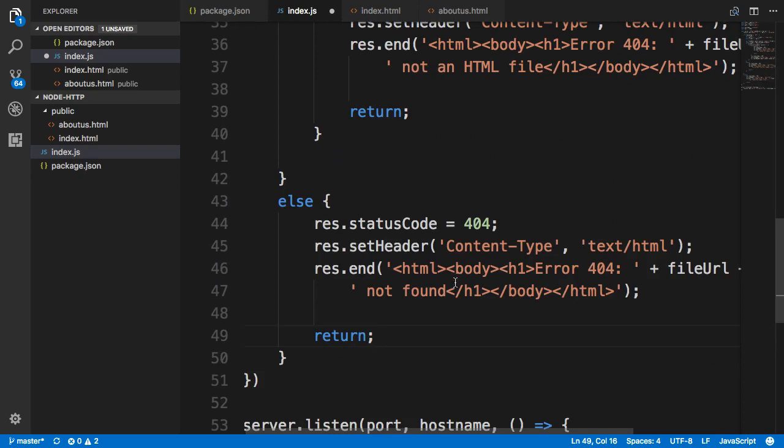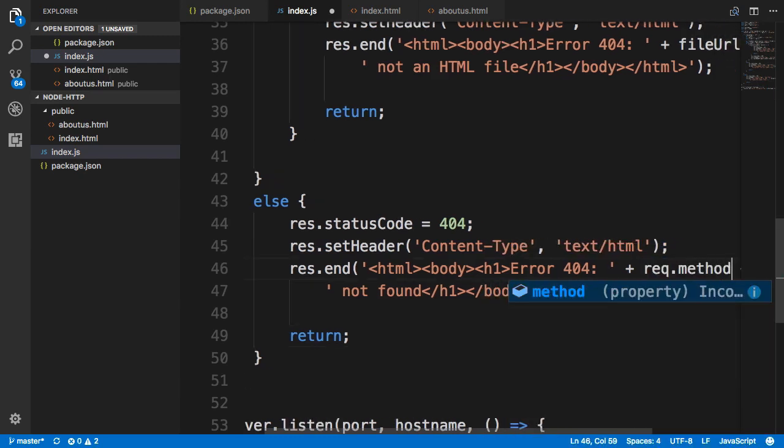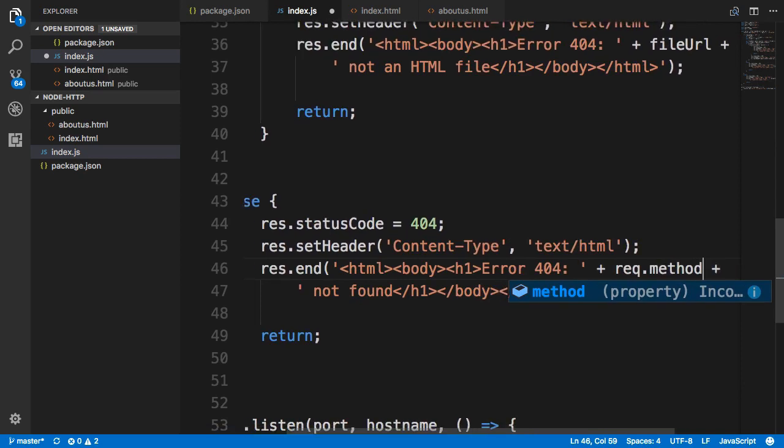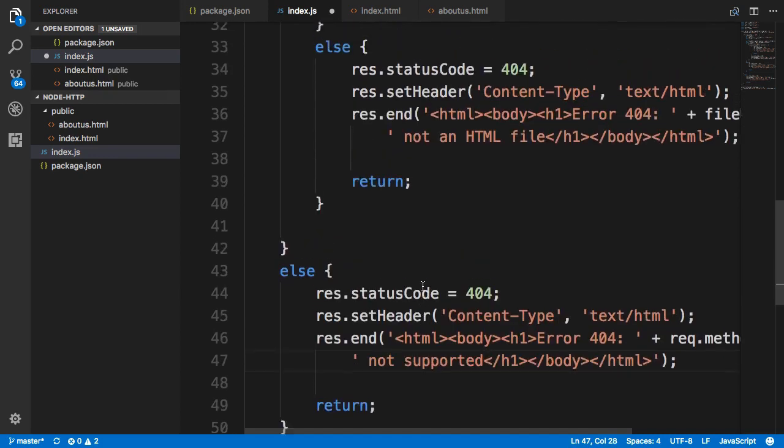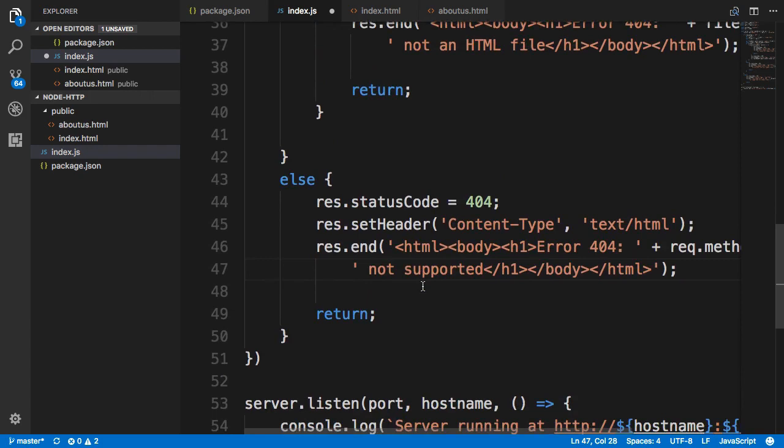So we'll send back status code 404, content HTML, and then we will say error 404, req.method not supported by this Node HTML server here.